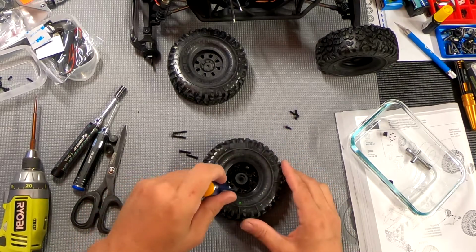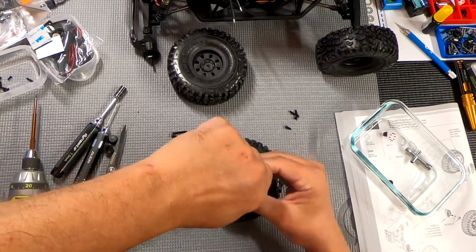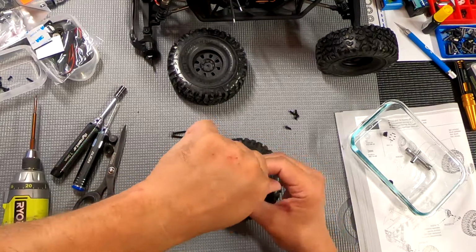So now that I've got 4 of the correct ones in, I'm going to go ahead and pull out these 12s, since they have done their job.